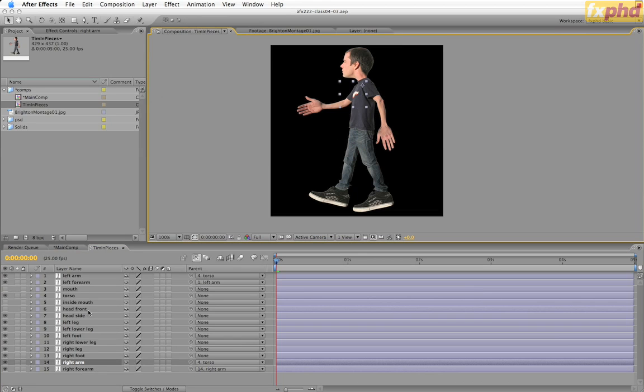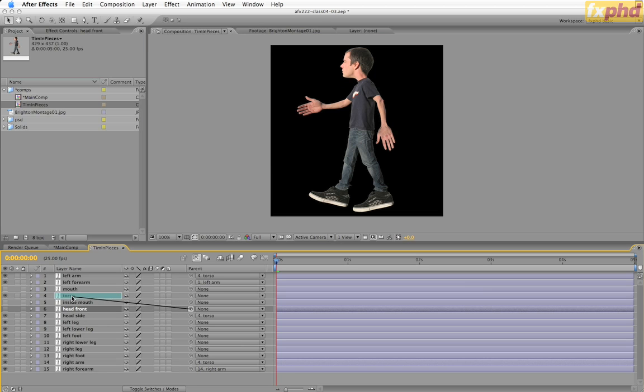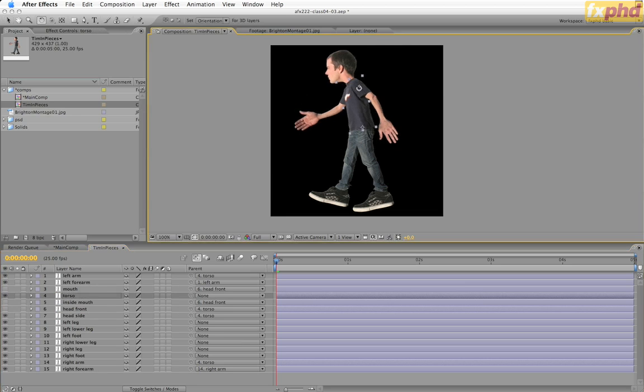So the next thing to link is the heads. They need to be linked to the torso, so we just select head, parent it to the torso, head front, parent that to the torso. I've got this inside mouth layer and mouth layer. Now they're from the head front, so what I'm going to do is parent those to head front. That just means if we move the head front, then the mouth will follow with it. And now if we move the torso again, the head stays with it as well. Cool stuff.